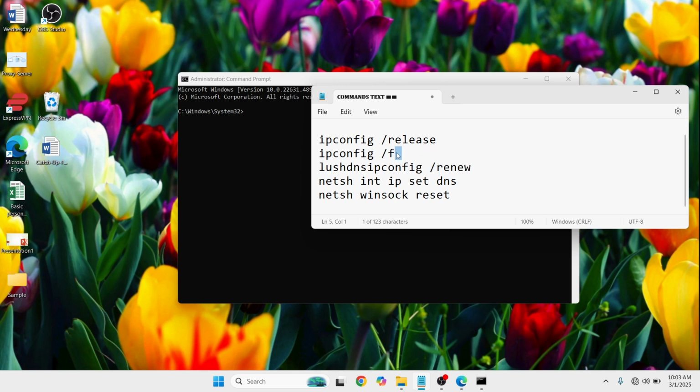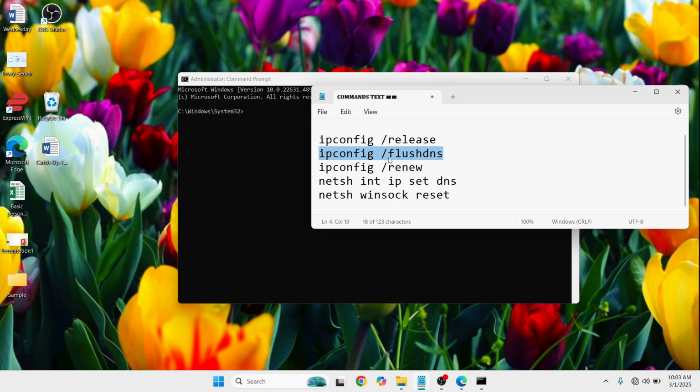Once done, you need to flush the DNS. Let me just press Control C since I have changed it here. Once you have released the IP config, paste this. Or you can type this, you just have to take note of it, and then copy all of these commands.